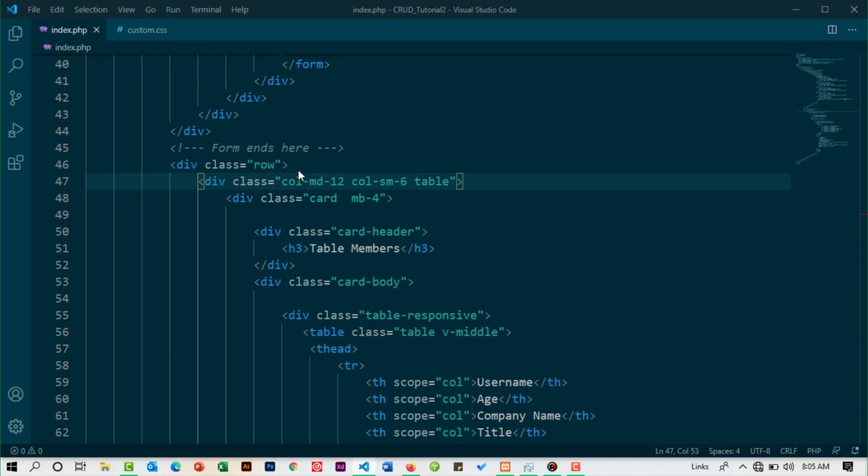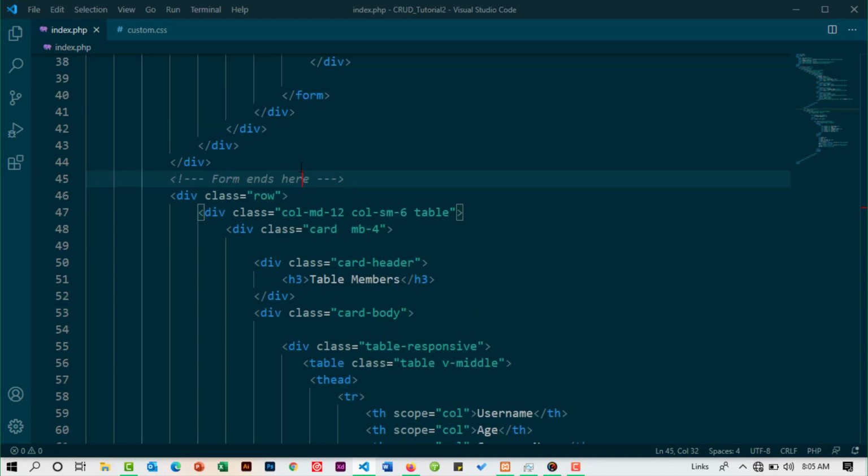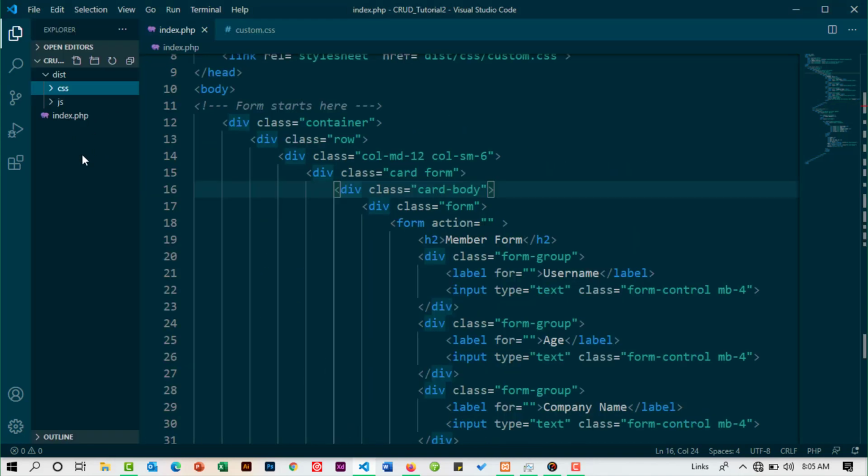So that's the first thing that we required to do before we write any PHP script. Now I'm back on my IDE, back in Visual Studio, because I want to start creating my PHP script. The first thing we are going to do is connect to the database that we have created. So I'm going to click inside here to create a file, and I'm going to name this file con.php.